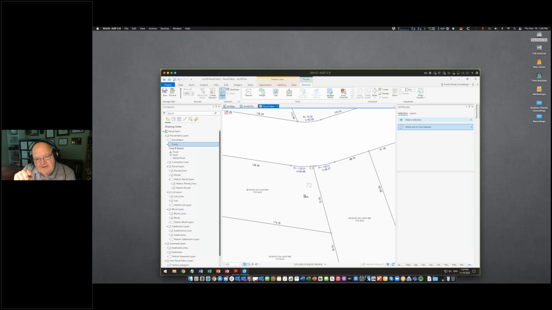So a shapefile has no way of storing a true curve. What it does is it approximates a curve with a lot of short little straight lines. It's one of the reasons why, when someone asks you for a shapefile and you've got data that has curves in it, don't give them a shapefile unless you don't like them. If you don't like them, go ahead and give it to them. Don't care about it. There's the data. That's what you asked for. Don't worry about it. But if you care about the quality of the data, you never store a curve in a shapefile.